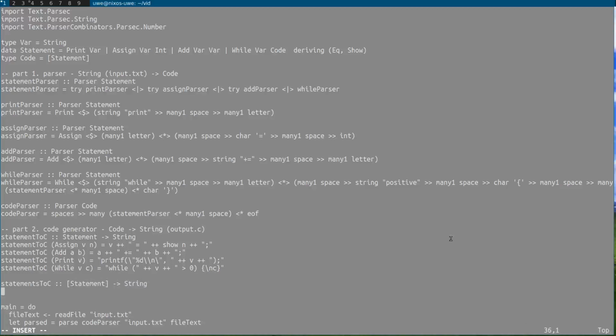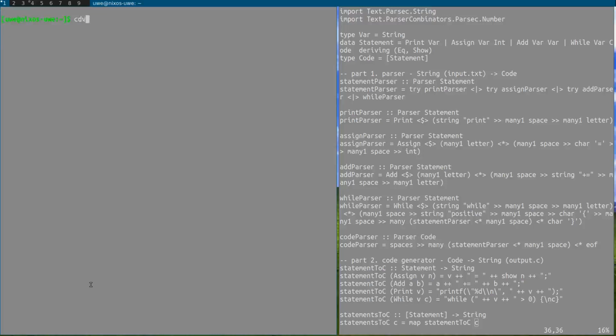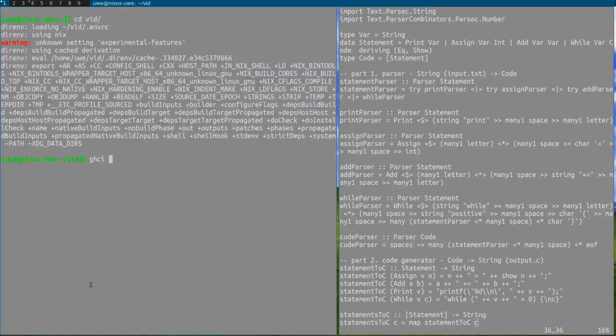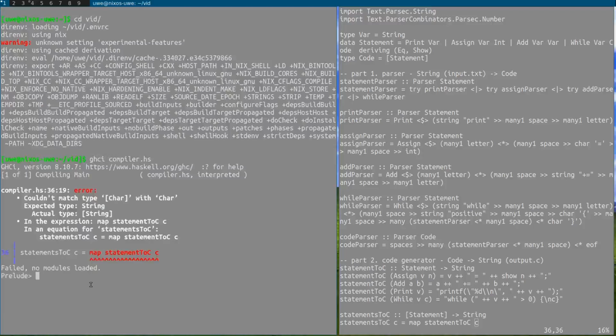Where's my cursor? There it is. So the first thing we do when we have a list of statements is we need to map statement to C over the list. So we convert each statement individually into a string. And then once we have a list of strings, actually let me just show you what that would look like. Let's just comment this out for now.